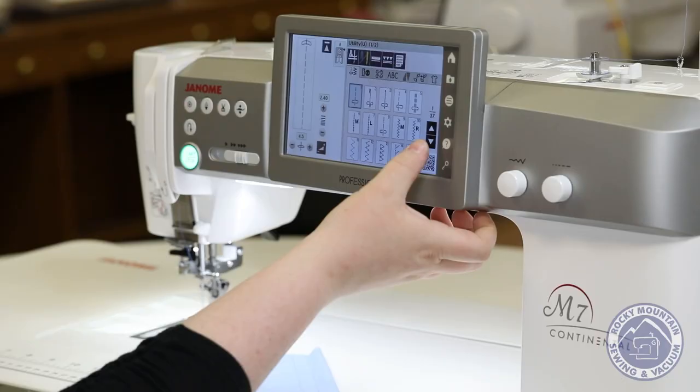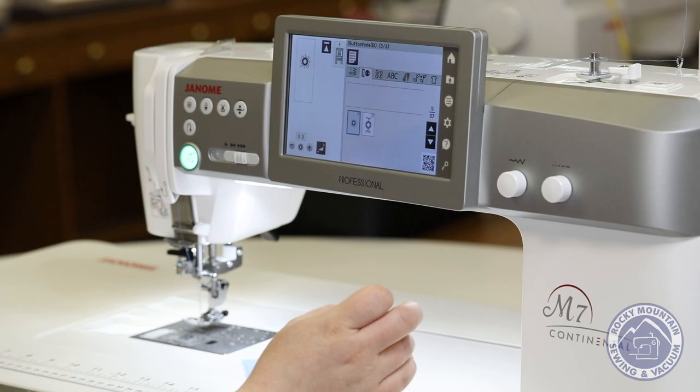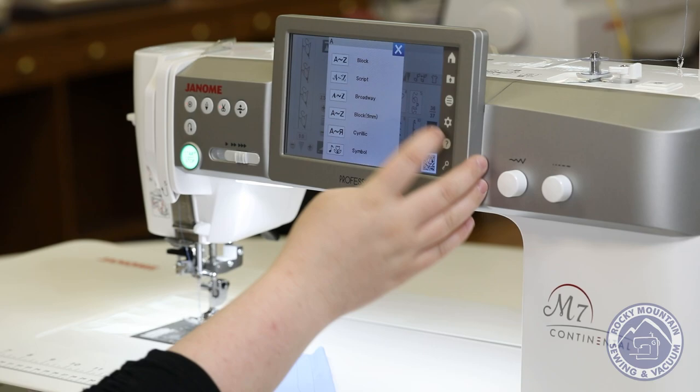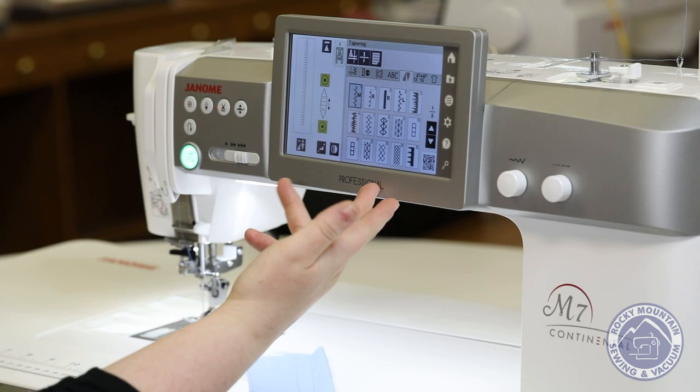On the screen there's all sorts of different decorative stitches available. Right now I'm in the utility section, it switches over to the buttonholes — there are a ton of them — and it does a buttonhole beautifully. It also has a ton of extra decorative stitches. As a seamstress I really like the play button because there's things like a dress form in there and a couple of other cute little designs. And then it even has a couple of alphabets, so you can do a small little label saying made with love by your name.